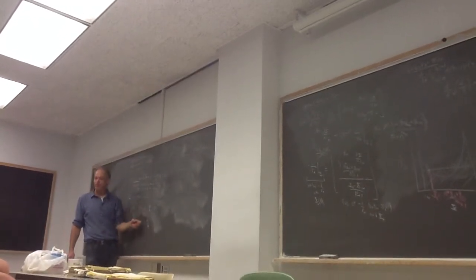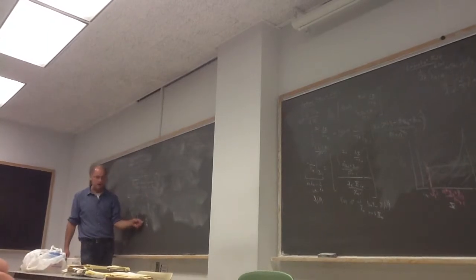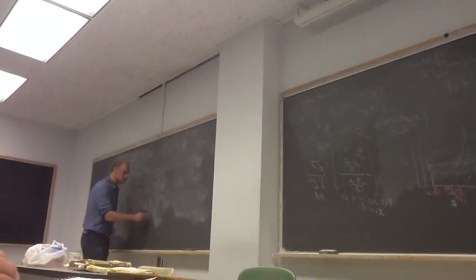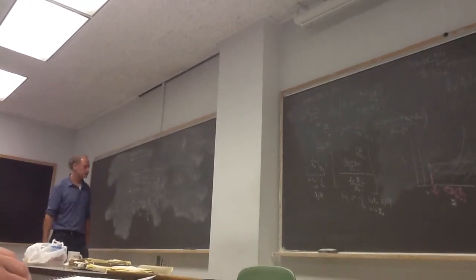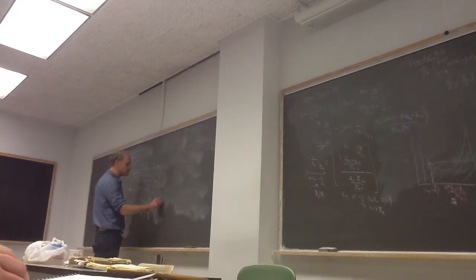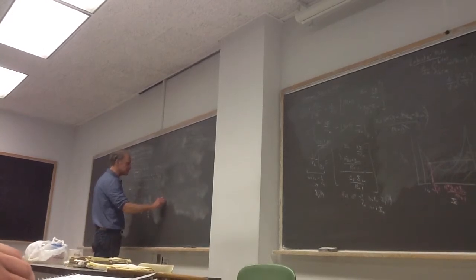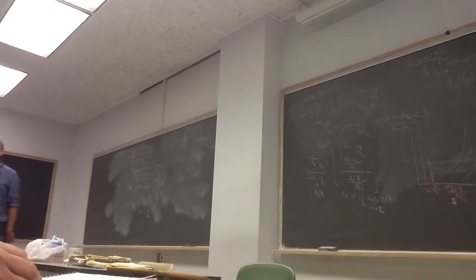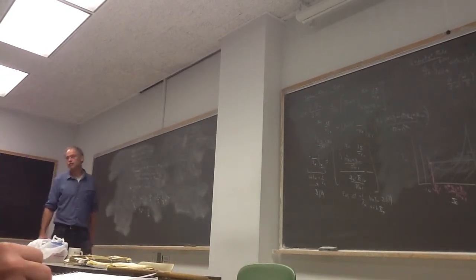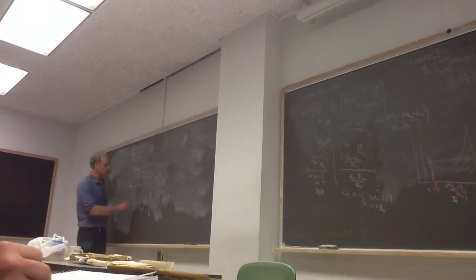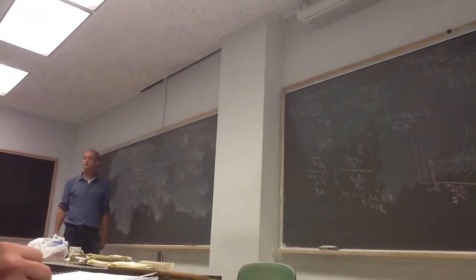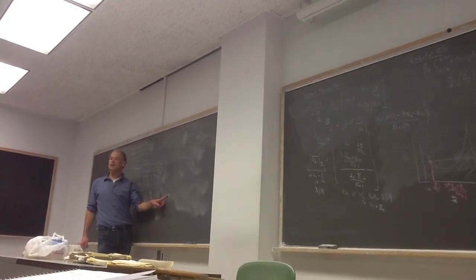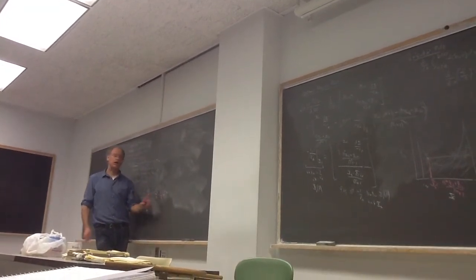Since these are total derivatives, not partial, I can divide these. If I divide them, dt sort of cancels, and dCR/dCS is equal to k1 over k2, CA to the a minus b. What can I see immediately? Let's say I want to make R and I don't want to make S. Well, if a is bigger than b, do I want to have CA high or CA low?